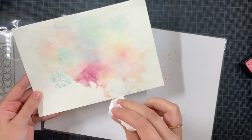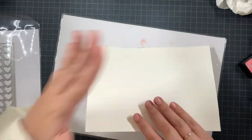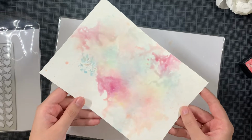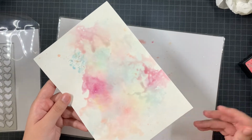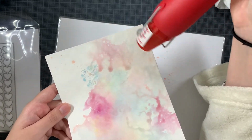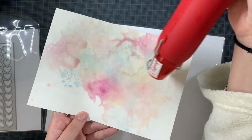So in between, when it's too wet, I can always use a paper towel. Also, if you like what you already have and you just want to add some smudges, use your heat gun if you have, otherwise let it just air dry and then go back for another layer.